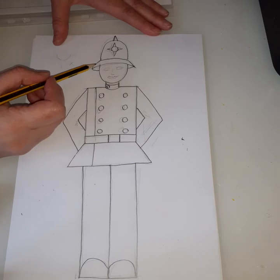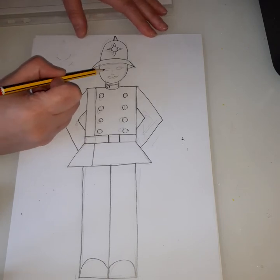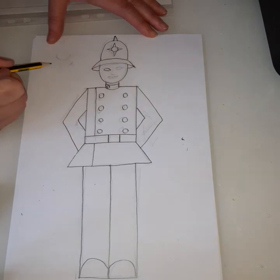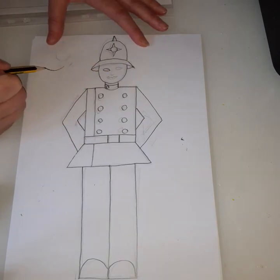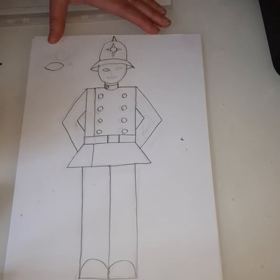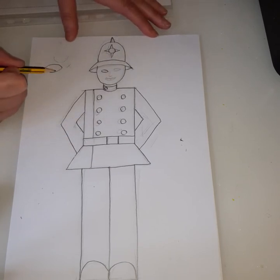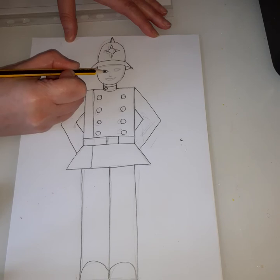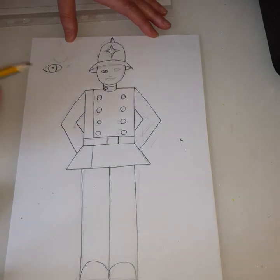Now we're going to do grown-up eyes on this one. So we're going to go happy face, sad face. And let me show you on the example. Happy face, sad face. That's how we do big grown-up eyes. Then we do a circle in the middle, and then you can do your black dot. Circle in the middle, black dot.